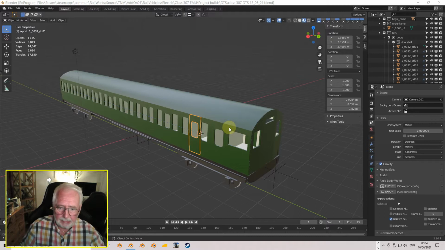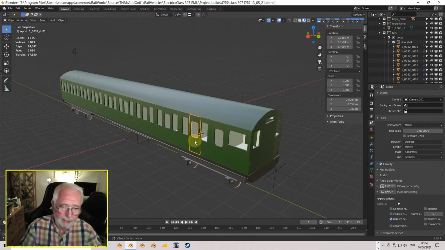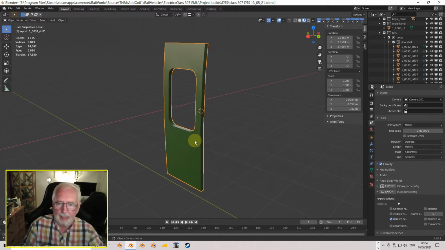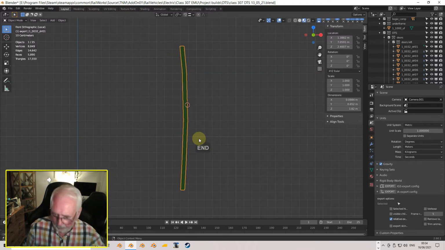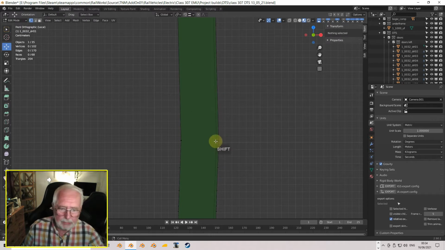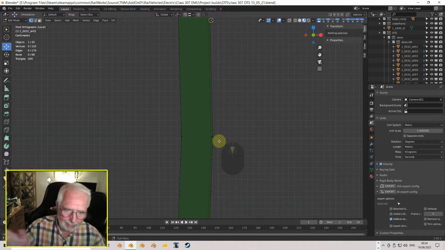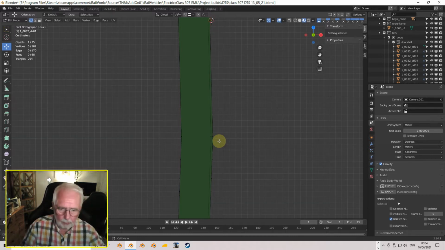Let's just select this door. I'm just going to press the backslash there to isolate that mesh. Come end on there, and let's just go into edit mode, and you can see this face that I created in order to make the door stand out. I'm going to get rid of that. I don't want that because I'm going to scale it all round now.